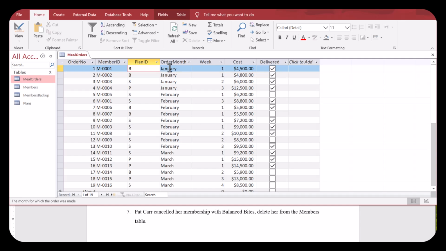According to the document, clients are able to make meal orders in January, February, and March. For weeks, it is the very same. Input is restricted as no month will exceed 5 weeks.